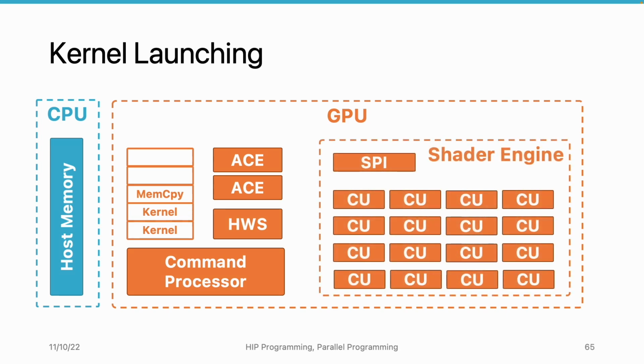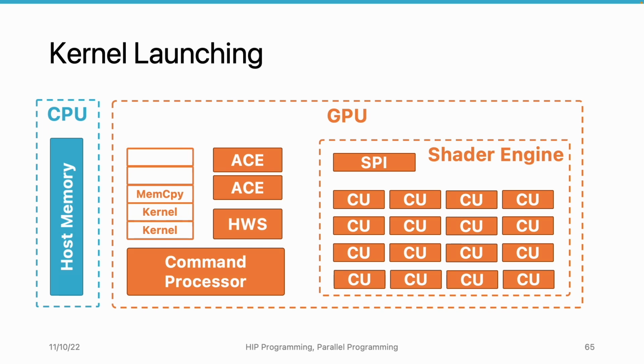Now we need to look at what hardware component can execute a kernel. So in GPUs, there are some units called shader engines, and each shader engine has a shader processor input, which is a component that works between the asynchronous compute engine and the compute unit. The compute units are the cores of the GPUs, and the instructions are executed in the compute unit. Typically, a GPU has a lot of compute units. Many blocks can be executed at the same time.